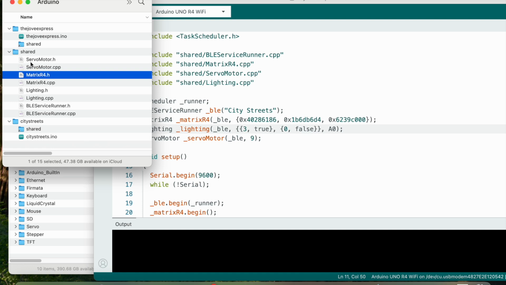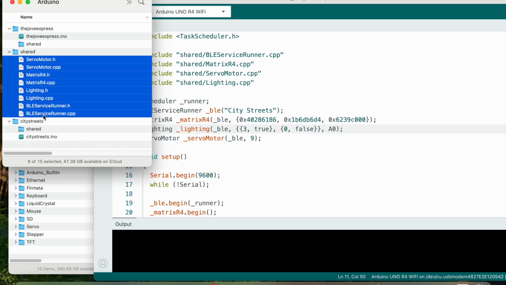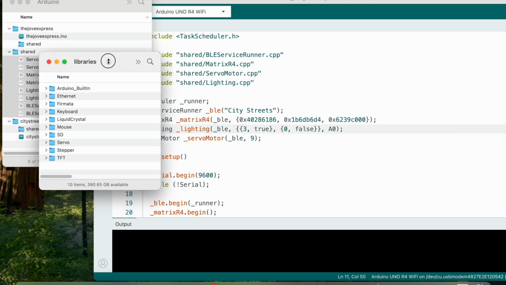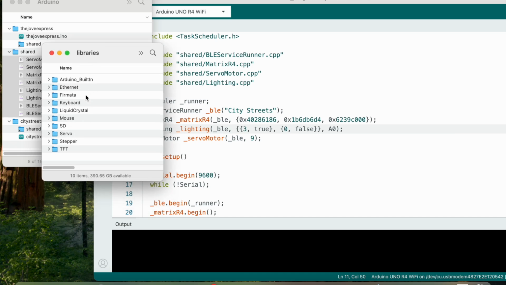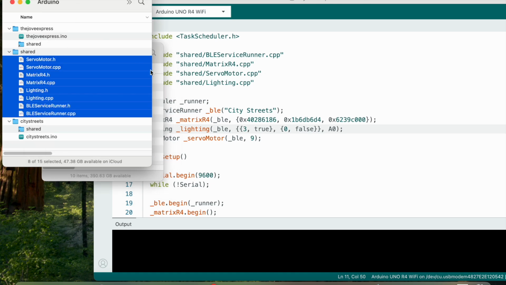So the first thing I did was take all the reusable code and put it into a directory called shared. I looked up online via Copilot, because that seems to be where I go for all my answers these days, and it said I have to put the shared code inside of the libraries directory, which is somewhere else in the file system on my computer. I'm like, that's not acceptable. This is all shared code with the Swift code as well, and I don't want this code outside of my source code repository, which is right here.